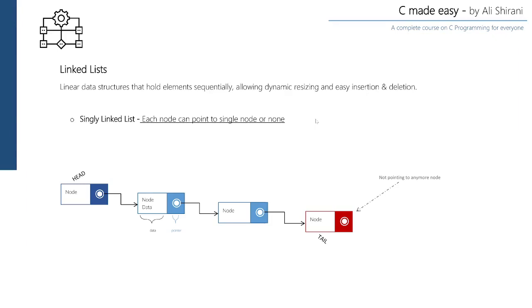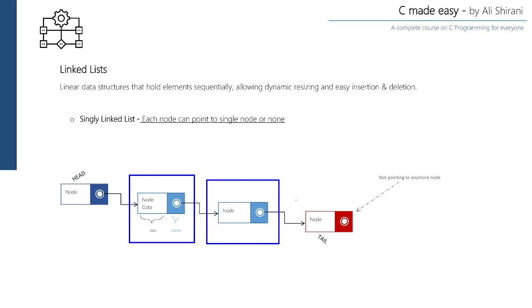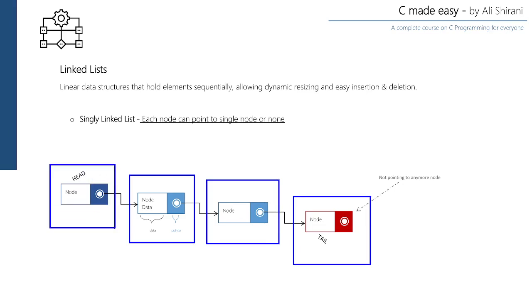Linked lists. This is a linear data structure that holds the elements sequentially. You can just imagine this one node as a small structure, like the structs that we have studied already. One structure, copy yet another copy, then yet another copy, and in the beginning you have one copy. These are interconnected in a row or in a sequence, and these elements are called nodes.